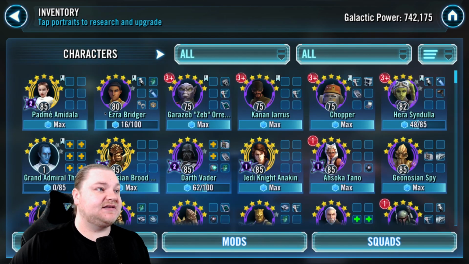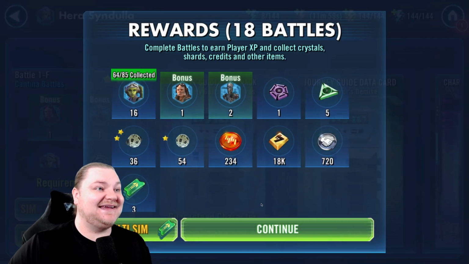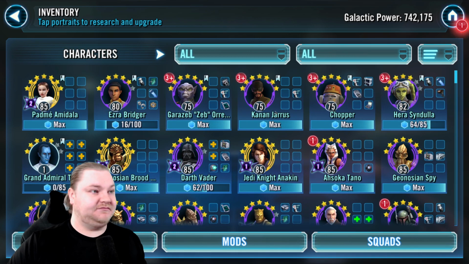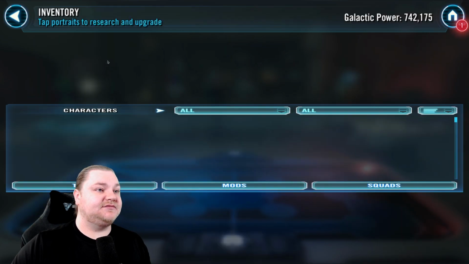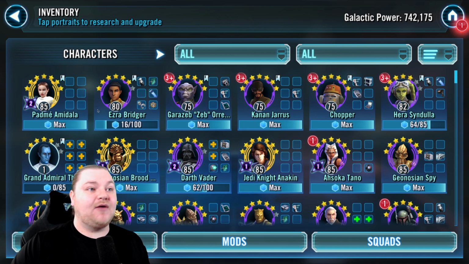Okay, let's talk characters. We have Hera. We're grinding her with Cantina energy here. 18. That should be a good drop right there. 16. I will take that. Those drops are unheard of back in the day. Now that the drops are accelerated, they're commonplace. So Ezra's looking at 16 of 100. And we're just kind of ping-ponging back and forth. So after we get Hera to 6 stars, we'll keep going with Hera and get her to 7 stars. Then we'll swing back over to Ezra and get him to 7 stars. And that will be the rest of our Phoenix team.